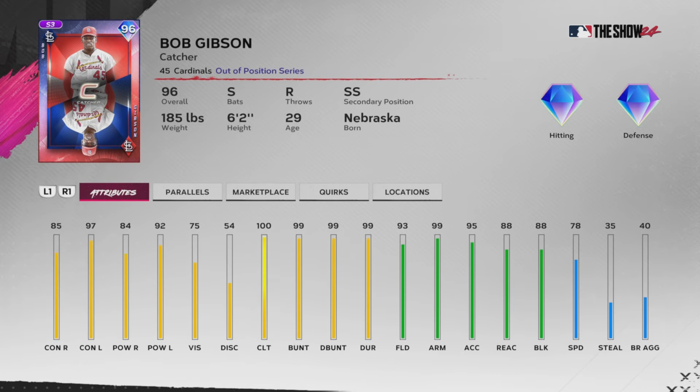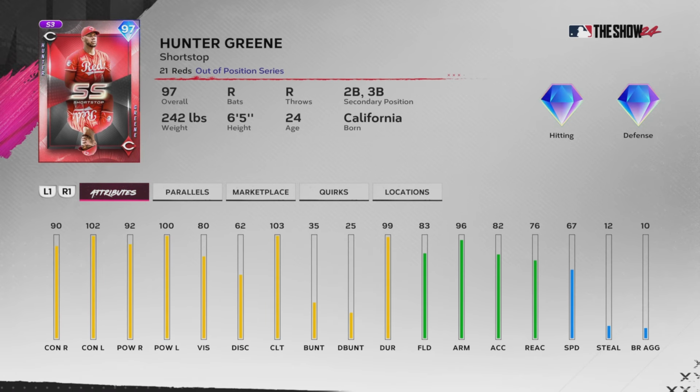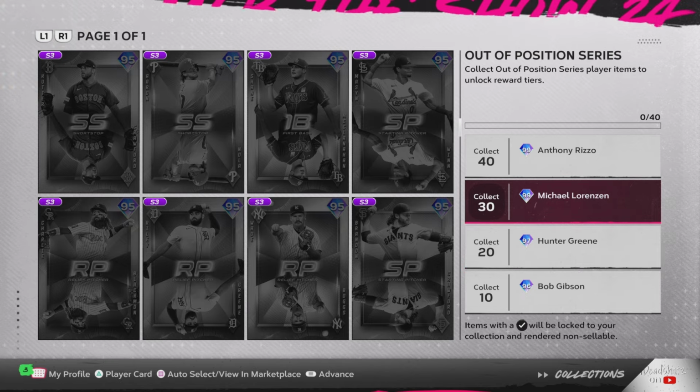At 10 cards, you get Bob Gibson. Shortstop, catcher, shortstop secondary. He's got 93 fielding. Pretty good. Not the best hitting stats, but I don't really know how they get those stats. Hunter Green was a two-way player entering out of college. Kind of messed up in the minors with the hitting, so he just became one of the best starting pitchers in the game. But now this is a really cool, respectable card. I like that. 103 clutch, too.